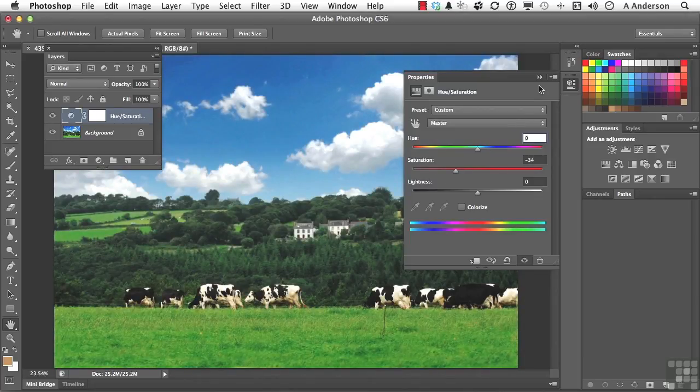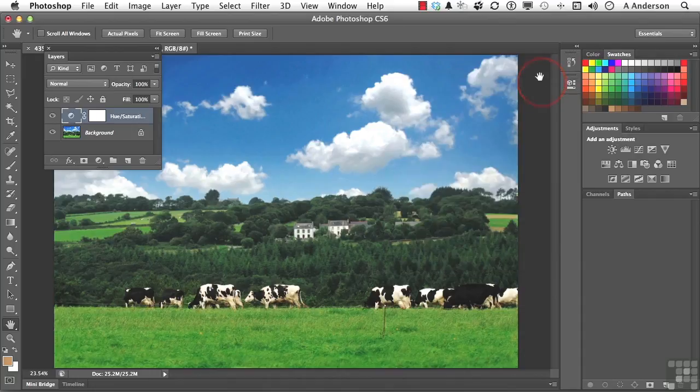Or let me go ahead and close that by clicking that little double arrow up there. If we just don't want it at all, get rid of the adjustment layer. Just basically drag it to the trash can. And you're back to normal. Non-destructive editing has been really a goal of Adobe for a lot of years. And every version of the program that comes out, they get a little better at allowing us to manipulate images without actually changing them.